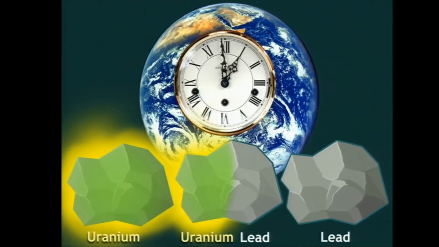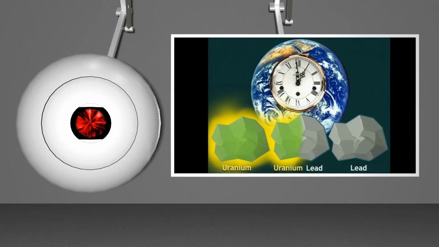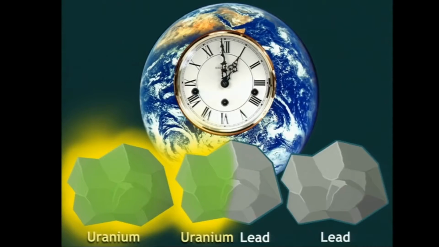And by the way, evolutionists do not assume that it started with all uranium. They assume that it had some lead in it to begin with. We also don't use uranium for radiometric dating. In a way, it's the same way that you can keep time with an hourglass. Now, I think you can keep time with an hourglass if certain assumptions are met.